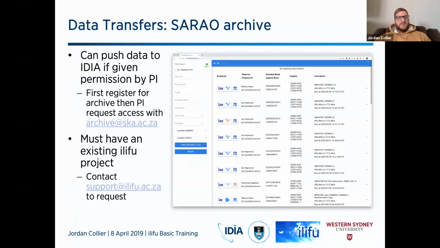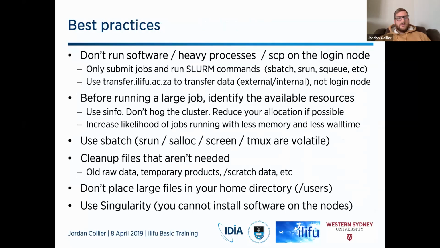If given permission by the PI, they can access the archive and the data from that project. But they must have an existing ilifu project, so you could contact our support email to request such a project. And this is all within the documentation, exactly how to do this process.